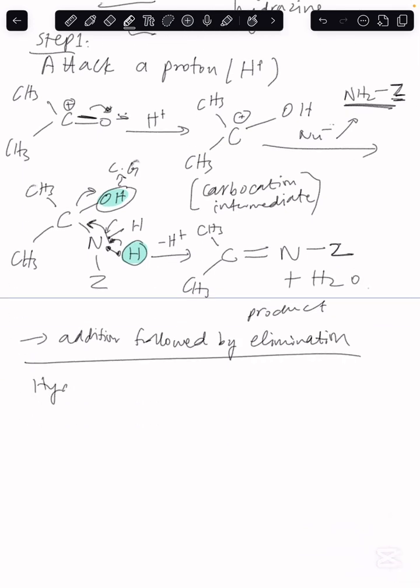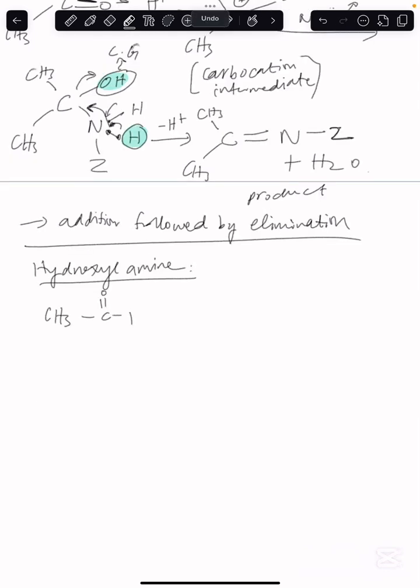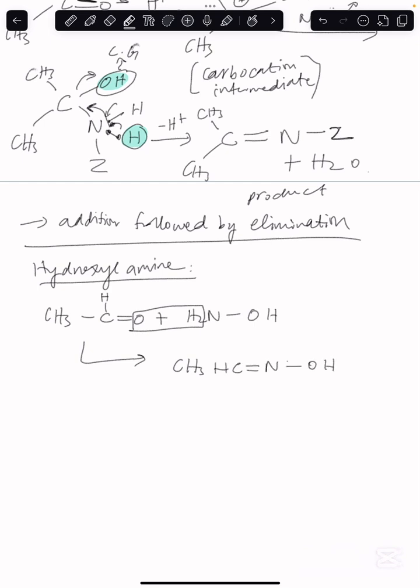So now we're going to look at the reaction with hydroxylamine. What we're going to use is an acetaldehyde molecule. We're going to add the NH2OH. So what we'll actually do is shift this like so. This will make a bond, and then it will convert into CH3, C, double bond N, OH, and here we have a hydrogen, and then it will form acetaldoxime or ethanal oxime with the elimination of water.